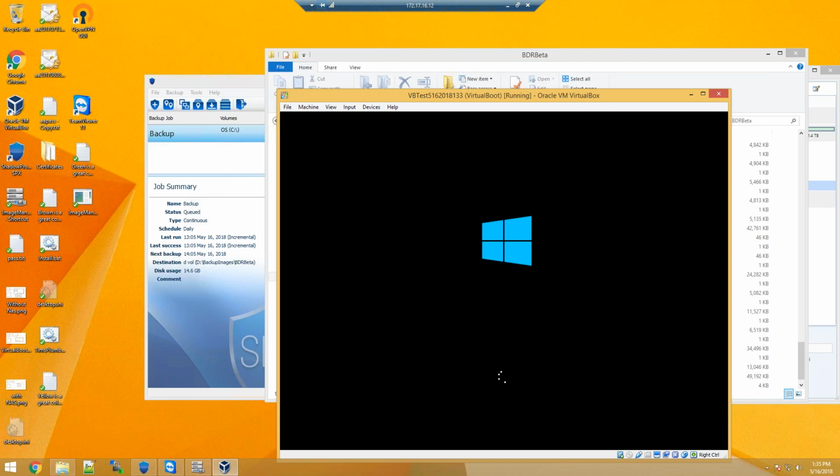Could be someone literally stole the server. They could unplug that thing and run off with it. They're going to sell it for parts. They're going to sell it to the competition. Well, we can't help with the competition part, but in terms of getting them up and running, here we go. Virtual boot, very, very powerful.